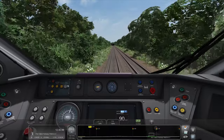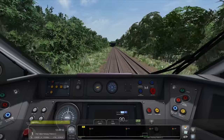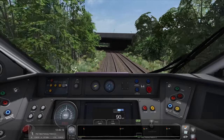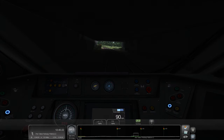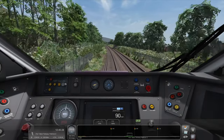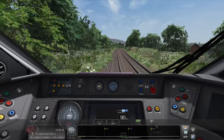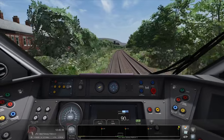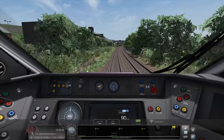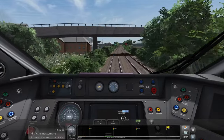Let's do a little bit more slowing down. Yeah, a little bit more. Oh, I thought we'd have had that where we'd have slowed down. Ah, that'll do, won't it? Slowed down too much now. Never mind. Oh, 66 light loco going the other way. Bit of Colas 66 action. Lovely stuff. Oh, look at the track there where you go up and over. Brilliant. It's a right windy route, this, isn't it? Multi-storey car park on the left there, coming flying down into Port Talbot Parkway.